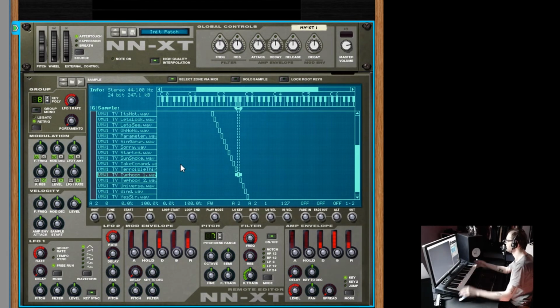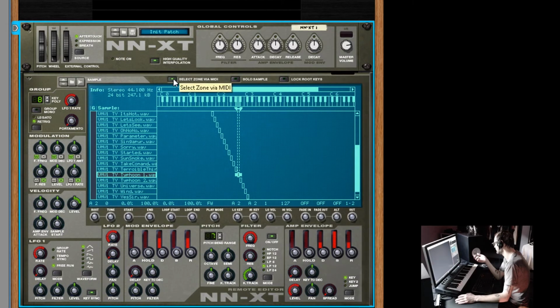So if you put MIDI notes into your sequencer, as the MIDI notes pass the sequencer, it'll actually select them as well. And so what's good is you let that sequence play, and then it will stop on each MIDI note. You can make adjustments, and you can click this on and off, and it will freeze it.